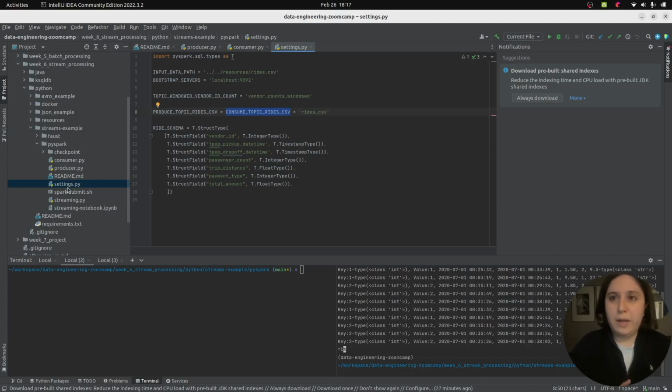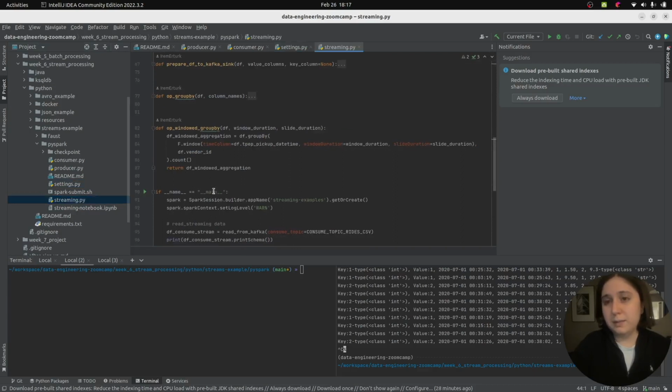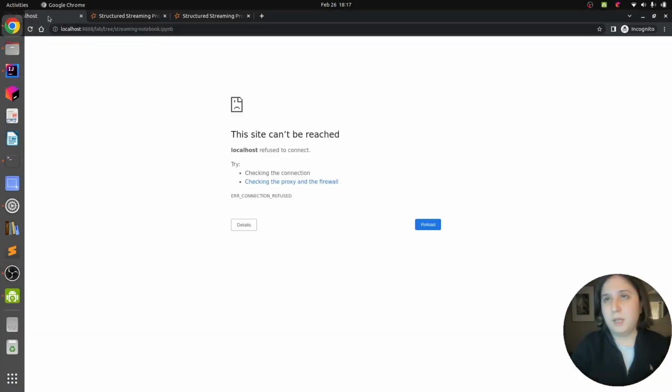As we already have PySpark, we need to use Spark context. But before moving into the Spark streaming script, I would like to show some of the concepts in the streaming notebook. You can access it from, let me go back again.